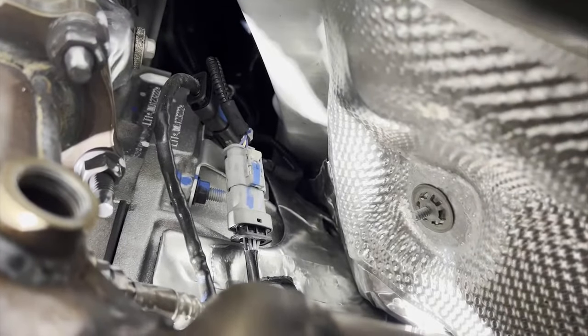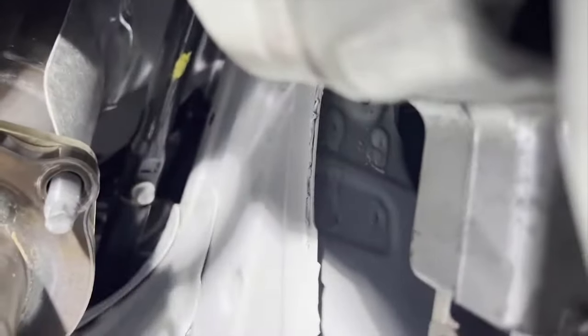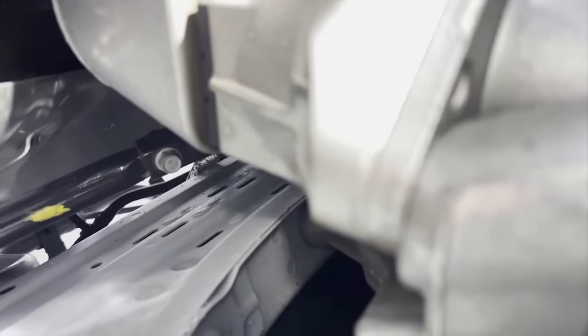So the rear O2 sensor is gray and the forward is black. All right, so now I'm gonna disconnect the drive shaft. See, it's one bolt there and one bolt there. So 11 millimeter.